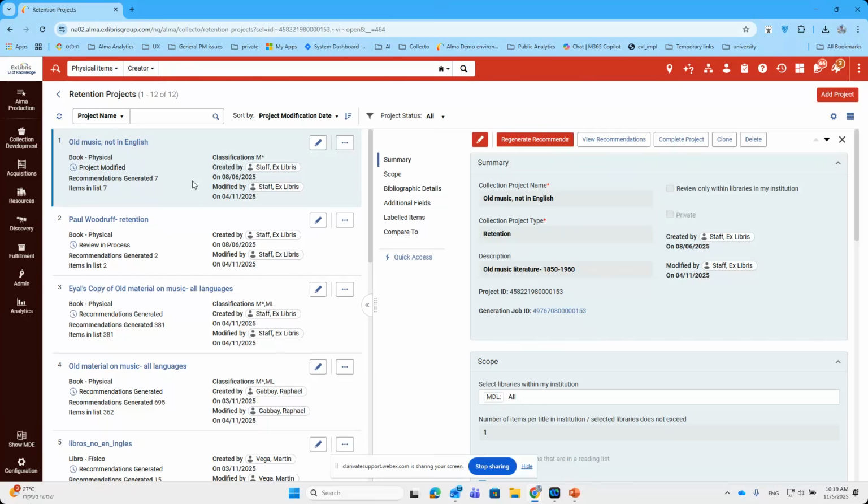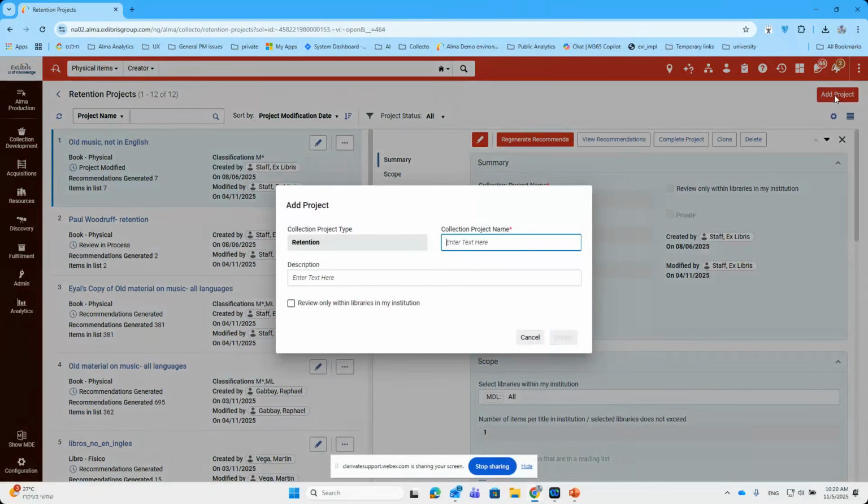Let's start with a very simple example. Let's say that in my institution, I have faculty that I want to identify and make sure that they are committed to retention. That's a very common use case. So in order to do that, I would create a new project. I would click here, add project. A small pop-up shows up where I give a name to my project.